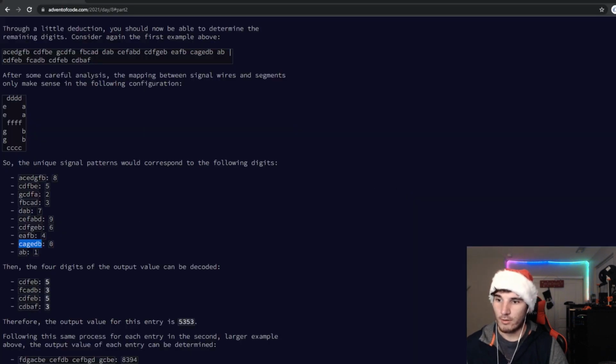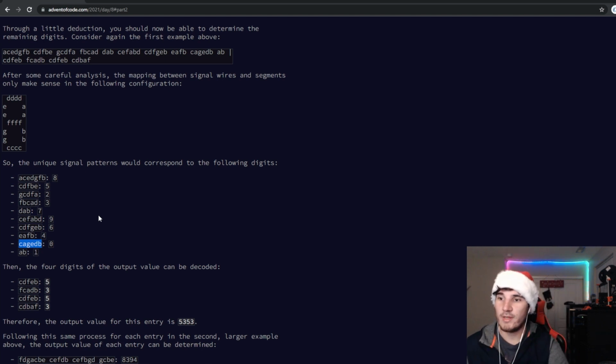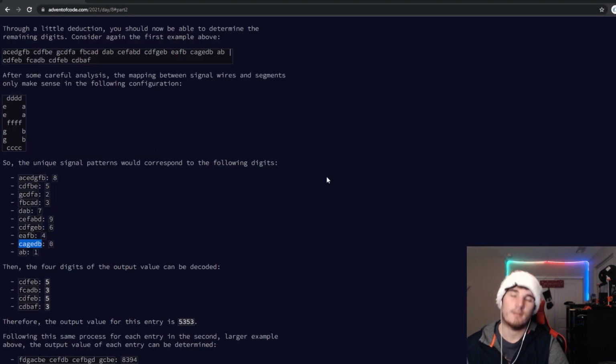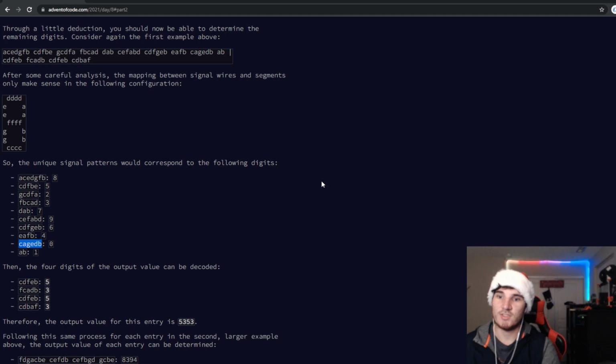The other 3 are 5, 2, and 3. So 3 will have both of 1s. 5 versus 3. 3 will match 7.